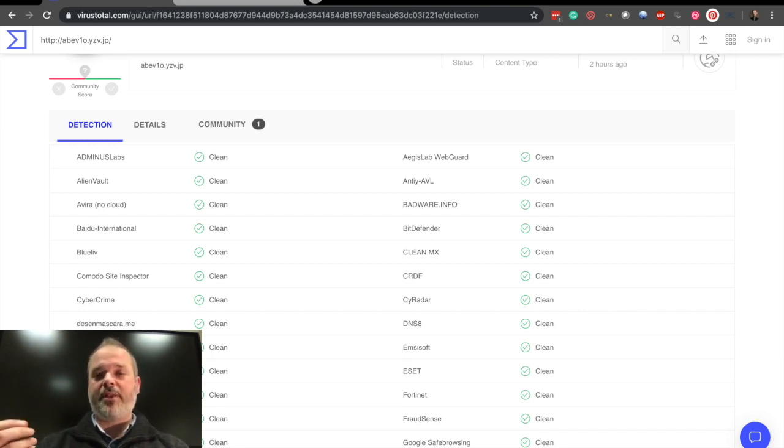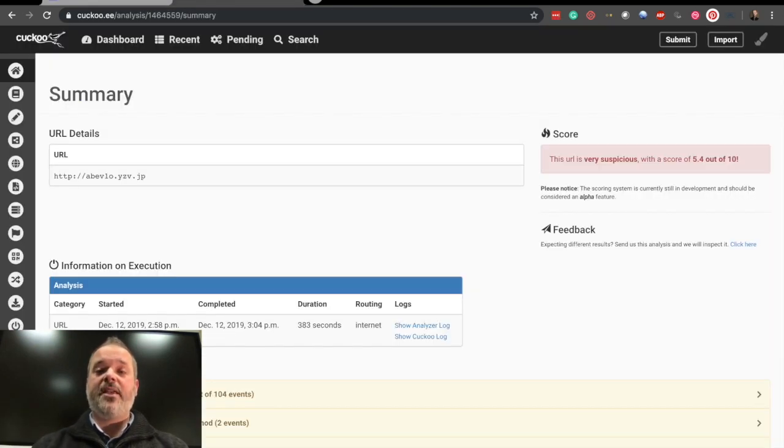And so probably the most useful sandbox for this case is something called Cuckoo. Cuckoo comes as a program you can download and install and set up in your own servers, and that can be a little tricky. It comes as pre-configured virtual machines you can just dump into your virtualized environment. That's great. There's also, I believe, Docker containers as well. There's also, for those of you who were in the breach management workshop we did for the technical folks, cuckoo.ee. This is set up by an Estonian site and a research institution, and it's freely available.